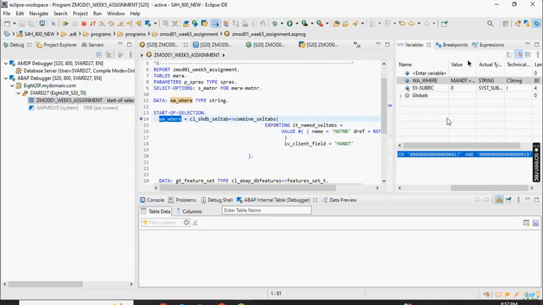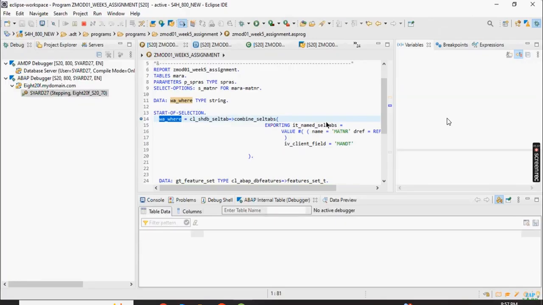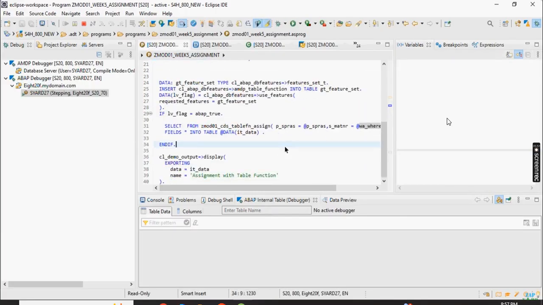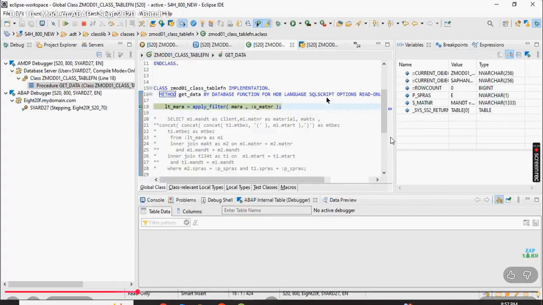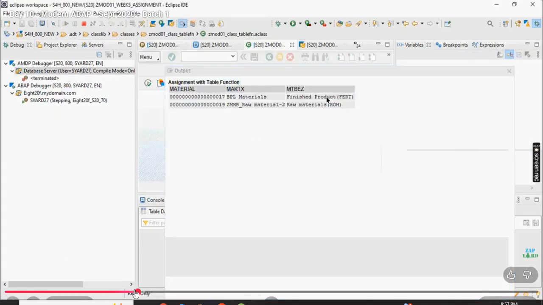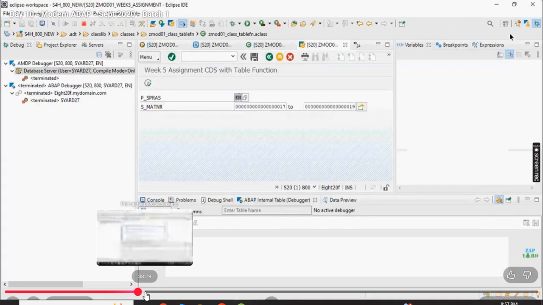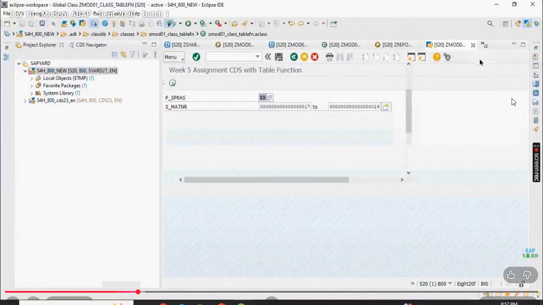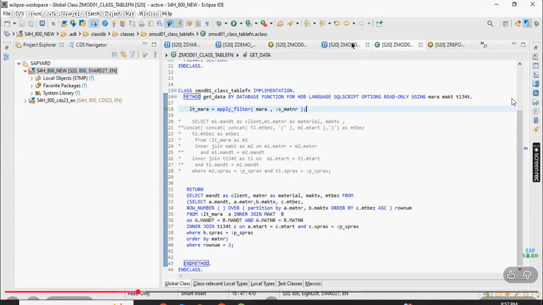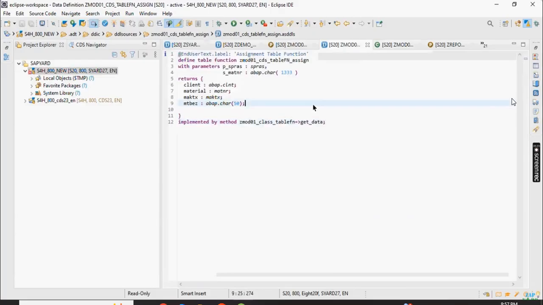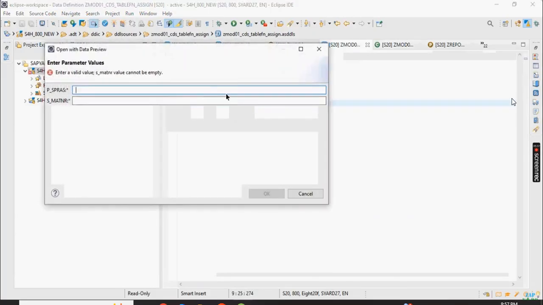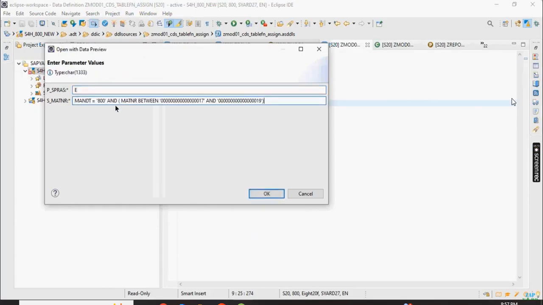So if I generate the where clause, use this Control C. Now let me close this. Now go to your CDS table function, execute the same, pass the value here.